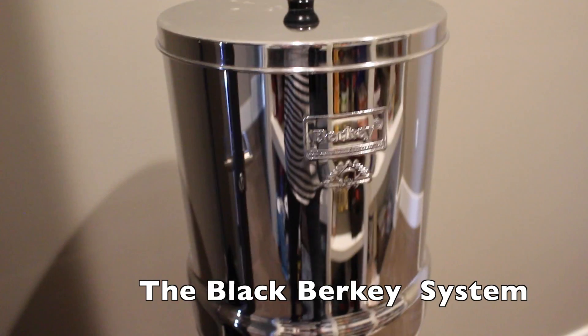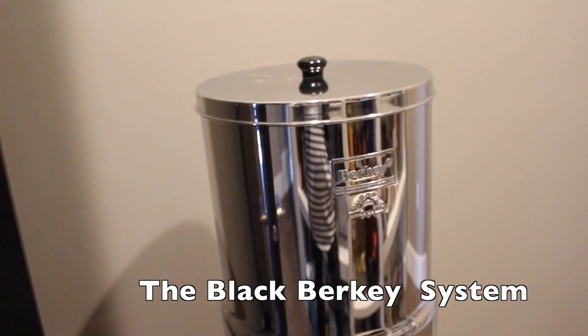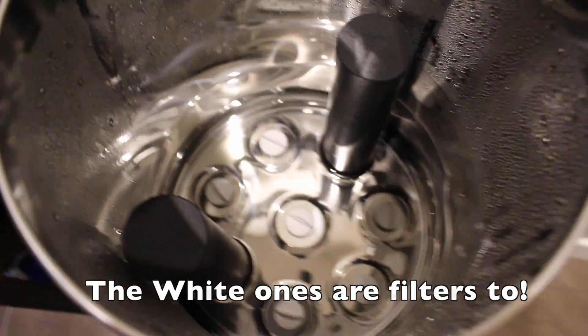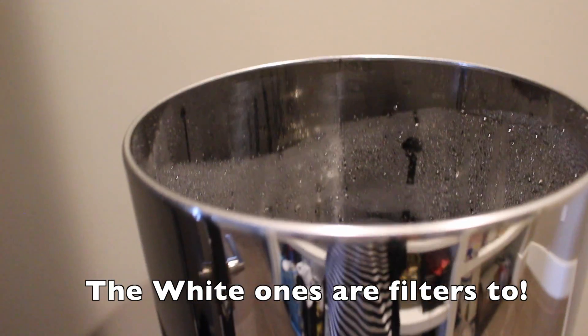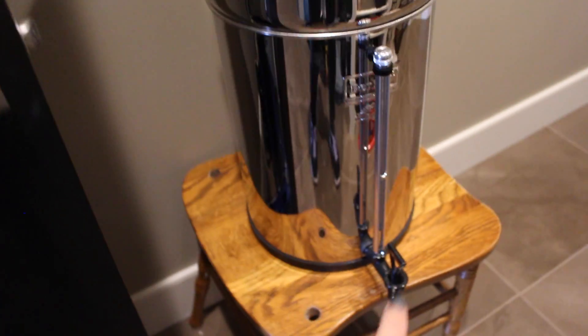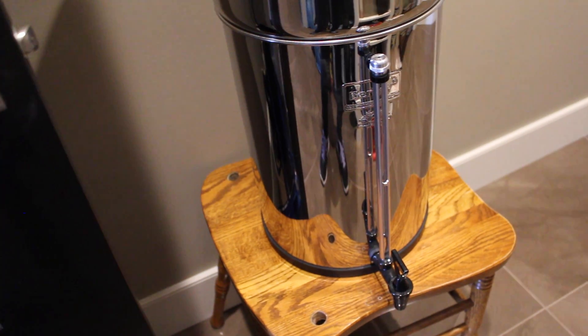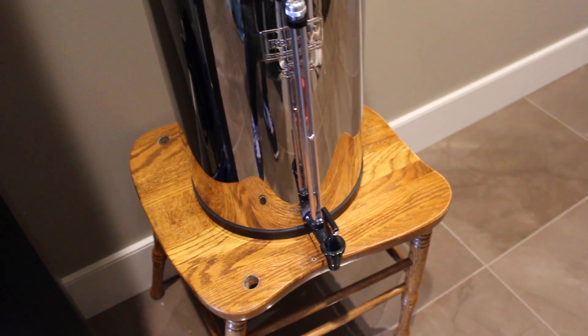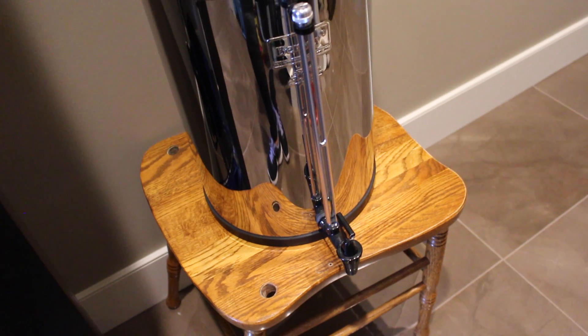Now I'm going to share with you guys what kind of water I use. Here is the water system that I actually use — I keep this in my pantry on a stand. It's quite big and really heavy. You add your water in on top here. It has these two black filters inside. The filters are really, really tiny — they are so small that they can actually remove red food coloring from the water. When I first got this system, I had to fill it up and run the water a few times to clean it out, and after that you add your food coloring inside — when the water comes out, if it is not red, that means it is ready to drink.